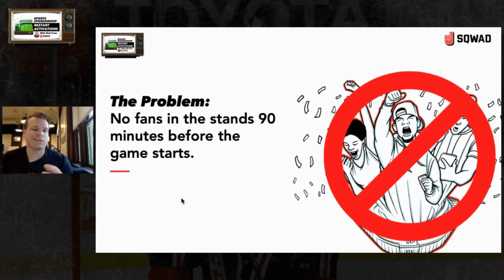The goal here today is to make good on some of that inventory with a pregame stream that's going to be on Facebook, even LinkedIn Live if you wanted to go that route, as well as YouTube. So as we think about the problem so that we can create an activation that's going to solve it, we're losing almost 90 minutes, sometimes 60 minutes, sometimes even just 30 minutes, of pregame time, which we use in sponsorship to grab those fans and bring them in to get them activating.